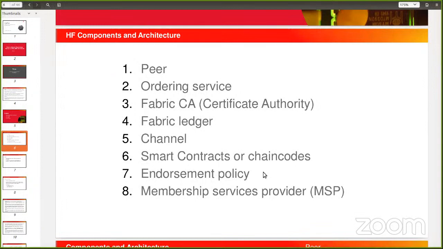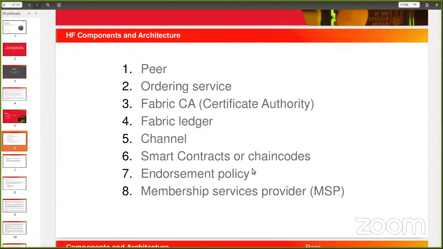And then we have the endorsement policy, which is part of policies. In Fabric, there is a whole area called policies. This is an amazing feature in Fabric, which allows you to make rules regarding who does what in the network, on what conditions, and when or where.